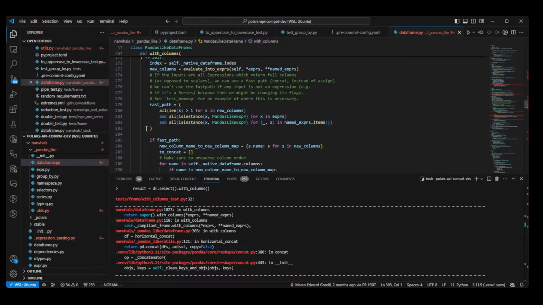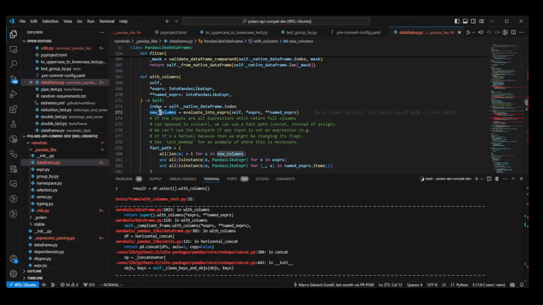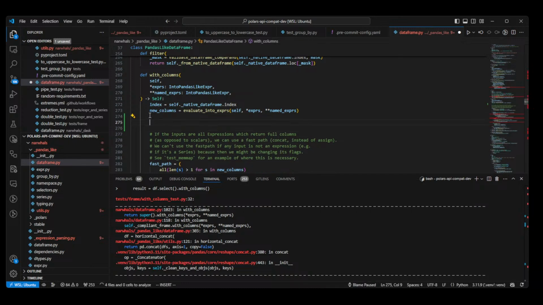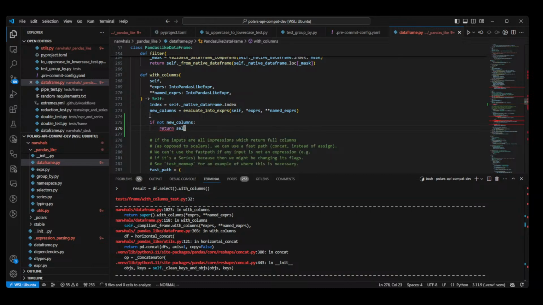How are we going to do this? If fast path, well, I guess we could just say if not new columns, we just return self. Yeah, we don't have any methods which modify data frames directly anyway. So I think this should be fine.